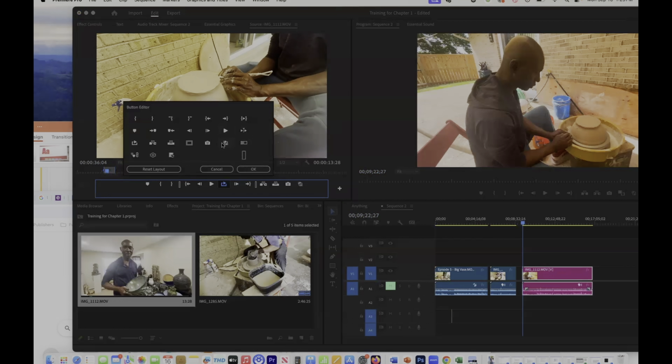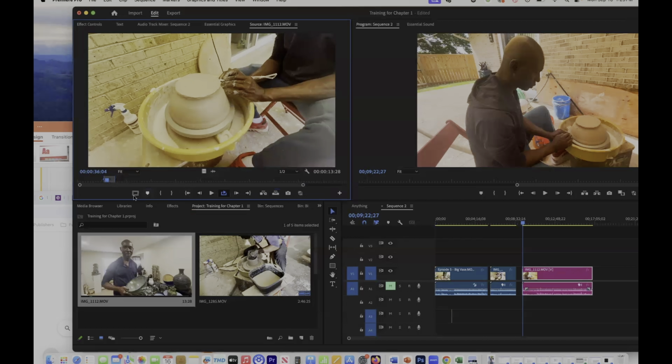So we pretty much have this already. I mean, there's some things we don't have. We know we have a space. Safe margins, we don't have that. So maybe we can drag and drop that down. If you want to have that, you can do that and then just click OK. And then you can easily get to your safe margins button. So that's a way you can add whatever you want to into your source monitor section.